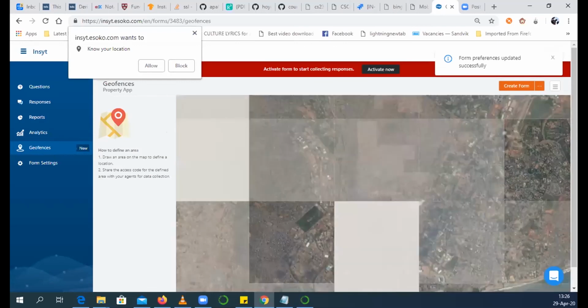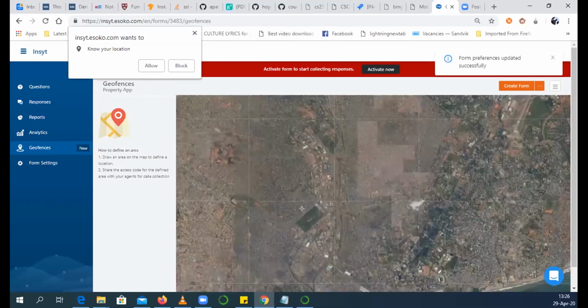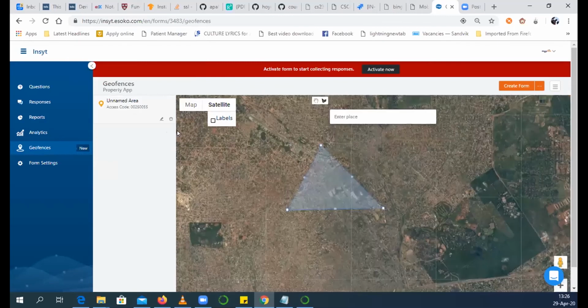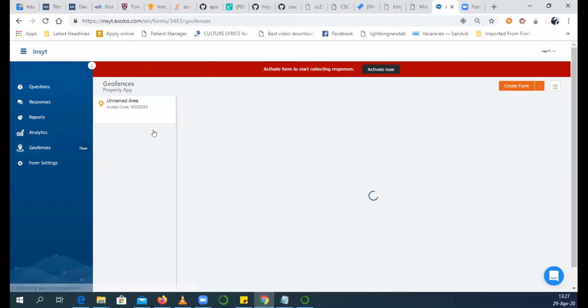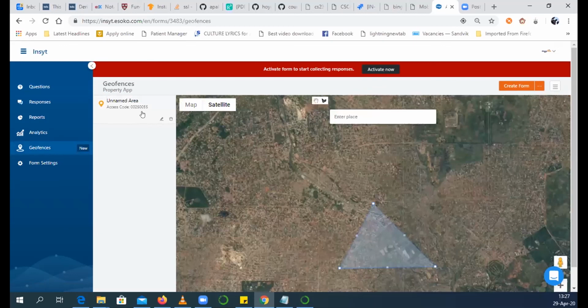You can just pick a tool and draw a line. I'm just doing it. So when I draw the line, this is my boundary. This is the code. So if I want Simon to collect responses within this set boundary, I'll give Simon this code, instead of this access code. I will not give this one to Simon. But because I want Simon to be collecting responses from this location, I'll give Simon this code. Then Simon will be able to access this same form from this location. That is it about it. You can change the name.